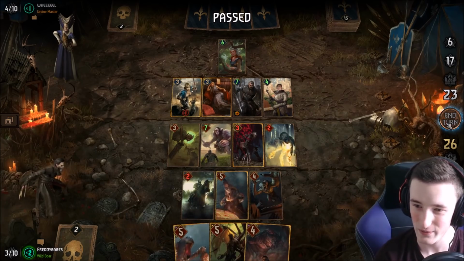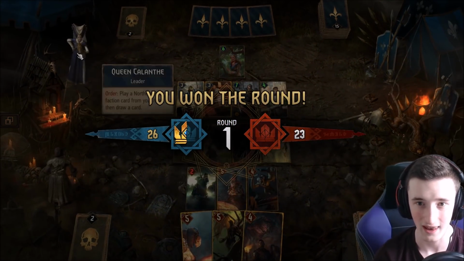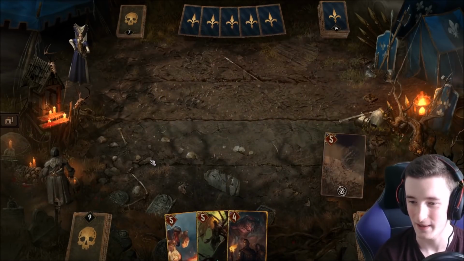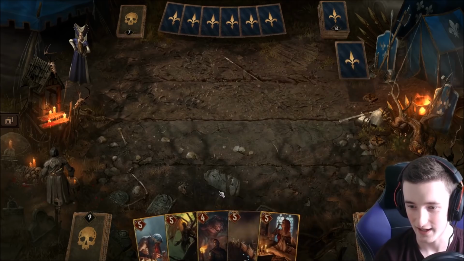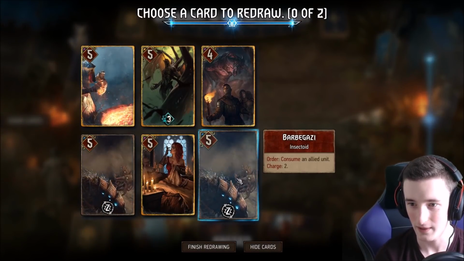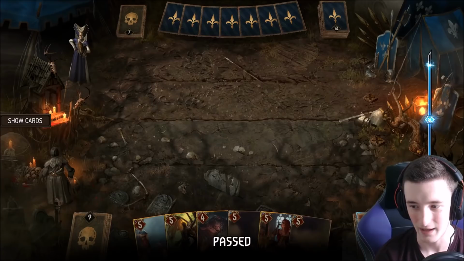Holding on to some pretty big bombs. Not too shabby. And now we can bleed if we want. The Calanth might be necessary to bleed her a bit. Deny any kind of combo that can come out. We have the Detlaff to do that. So it looks pretty nice. We can get rid of maybe one Babagazi here. I don't really want to eat with Babagazis.